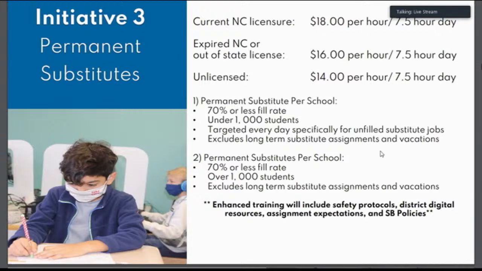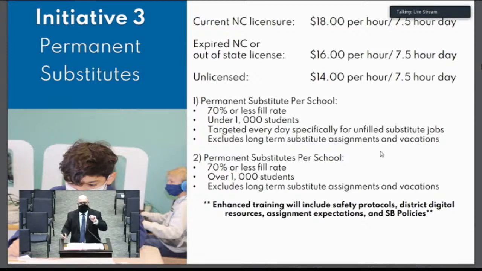So I come in on a Tuesday morning, I would go immediately to the office. The bookkeeper or the assistant principal or principal would put me into an unfilled job for that day and then record me in that job as covering that job in our subsystem in ASOP. That will enable us to track our fill rate better. It will also enable us to charge the state for a portion of that $103 that they would pay back when someone is in a building.